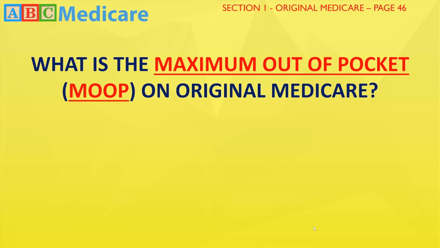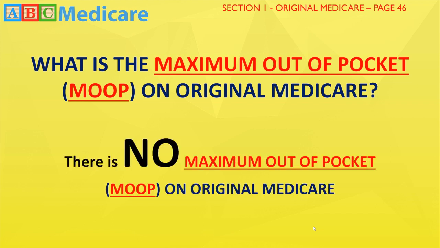What is the max out-of-pocket, or MOOP, on original Medicare? If you're not familiar with that term, every health plan I've ever seen has a max out-of-pocket, where if your copays hit a certain amount, it might be $5,000, it might be $10,000, then for the rest of the year, your plan has to pay 100% of the cost. Do you know what the max out-of-pocket is on original Medicare? The fact is there is not a max out-of-pocket on original Medicare, which is one of the primary reasons that medical bills are the primary cause of bankruptcy in this country.